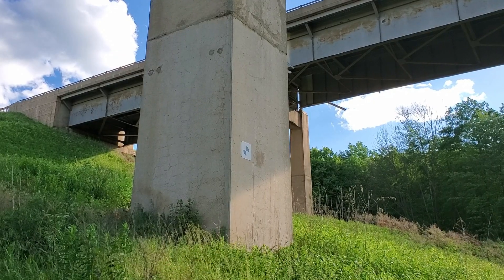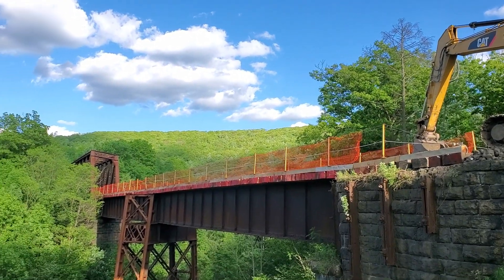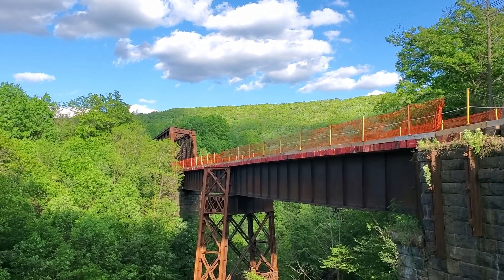Got another one right there, and there's a really good side shot from here. So let me know your thoughts - do you think it's a good thing that they are utilizing this bridge for construction use with the potential idea of making it into a rail trail? Or do you think it should have been left the way it was? I personally think it's a good idea. It has a new life, kind of being brought back from the dead. Even though we'll probably never see trains again, it is still a piece of history that is not being demolished or replaced - it's still being used.